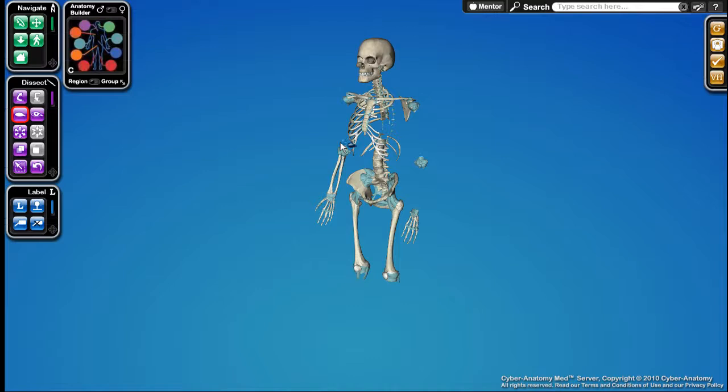To unhide objects, you have three options: unhide last, unhide all, or unhide by name. To unhide the last object hidden, simply click on the unhide button or press U. To unhide all objects, hold down the Alt key and press the unhide button. If you are a Mac user, hold down the Command key instead.